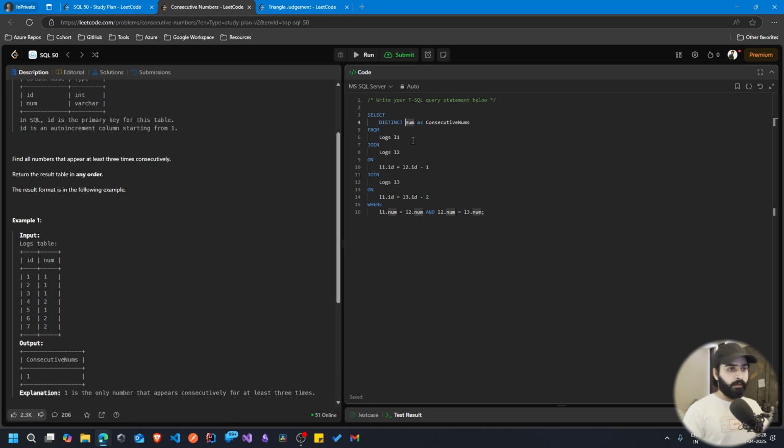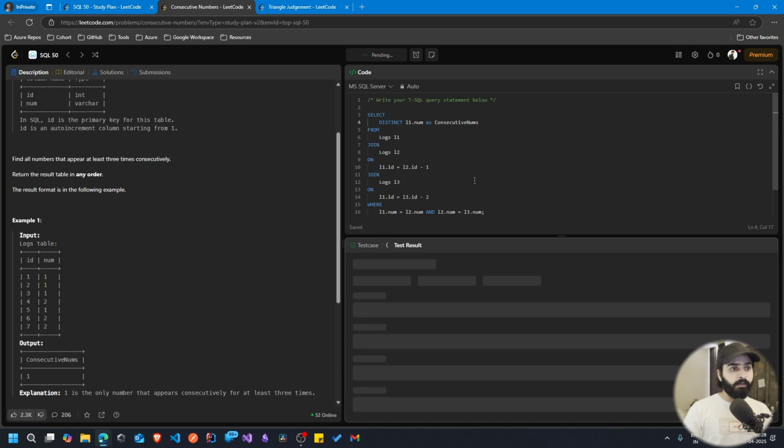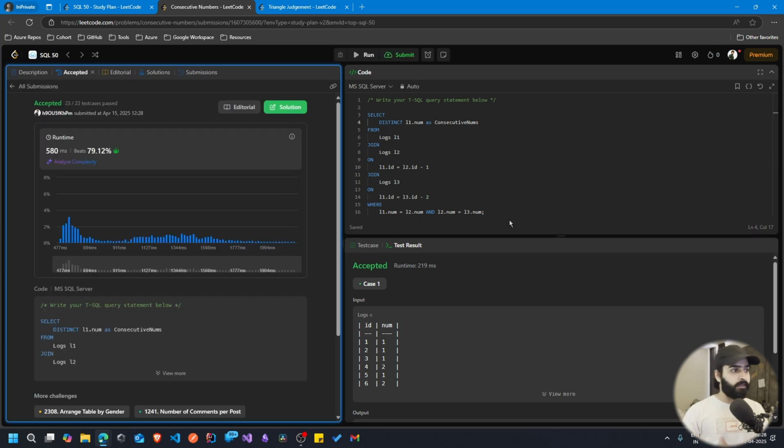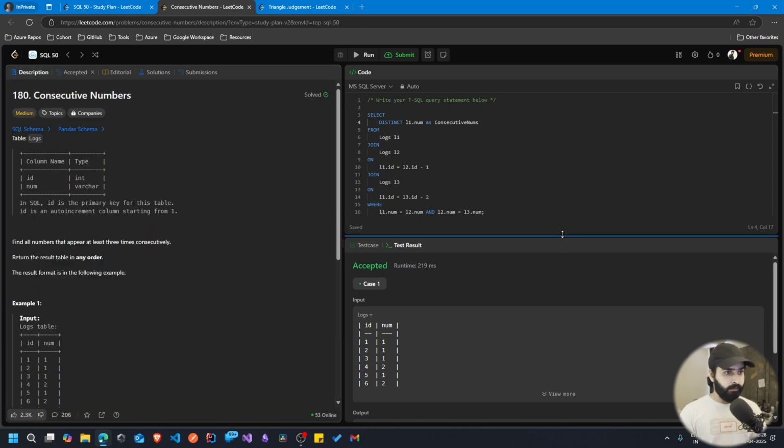I can take this from any one, let me take this from L1. Let me check if this is working or not. Yeah, it's working. Let me submit that as well to ensure it is submitted successfully. Now just understand.